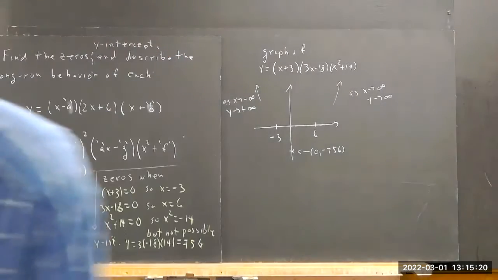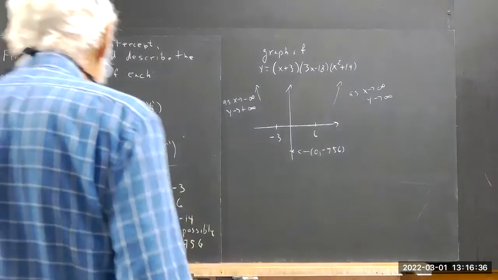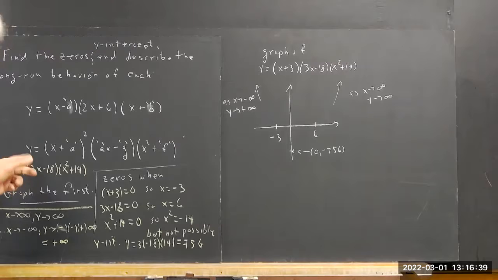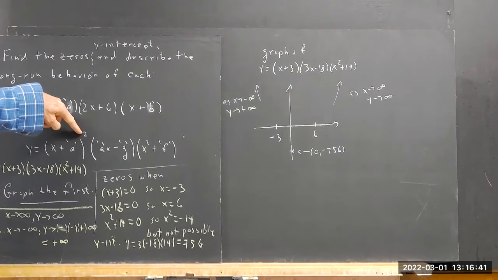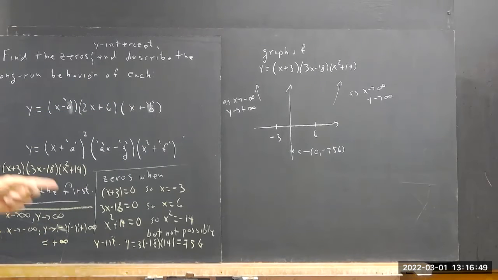Excuse me. Let's answer a question. Okay, so we have a question. Somebody said, isn't that x plus 3 supposed to be squared? Well, yeah, there's a square there. I didn't write it down, did I? Well, that's going to change something. We'll see how that changes. I didn't do this on purpose, but it'll work.